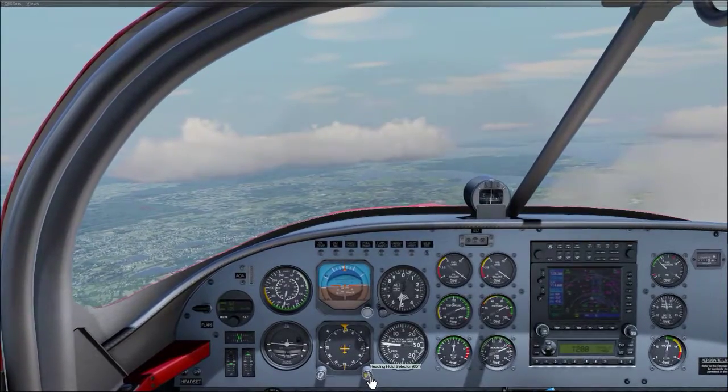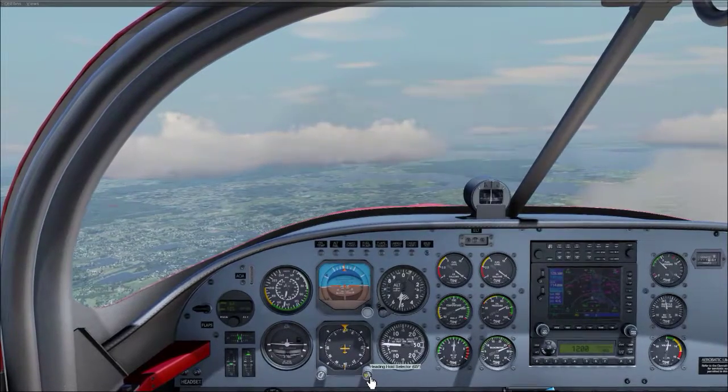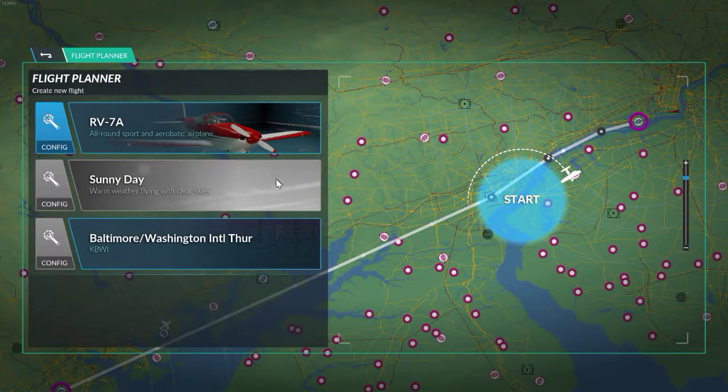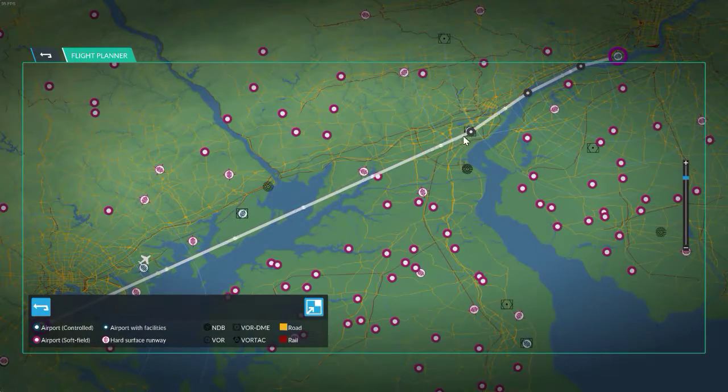And the only reason why it has me facing this radial here is because if you stop and you go back to your flight planner, it actually follows the line that you have here. So if I was to change this to go here, or change this to go here, then it would affect where I'm going.